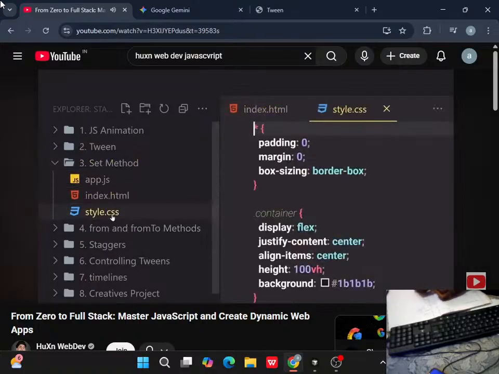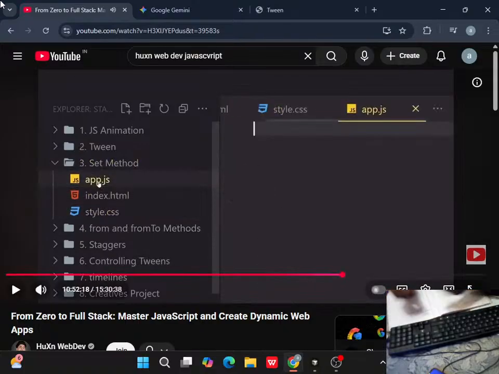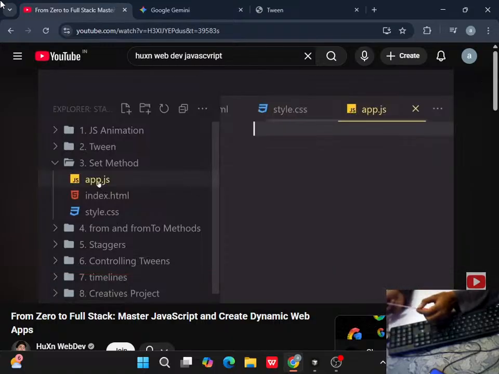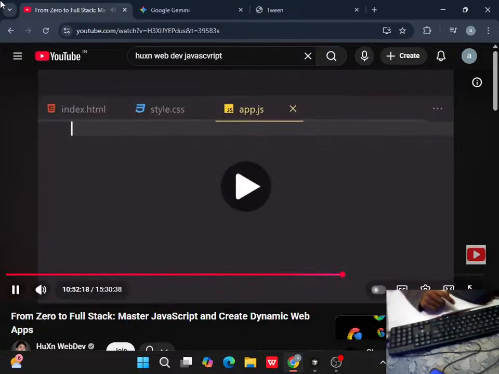I'm going to open my HTML, CSS, and also the JavaScript files as well.